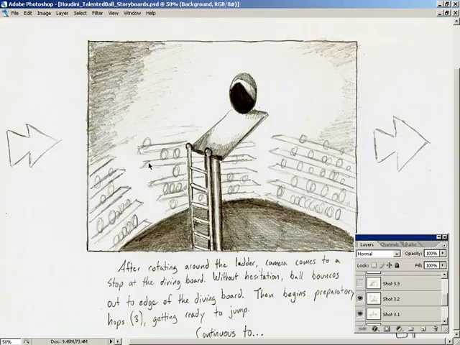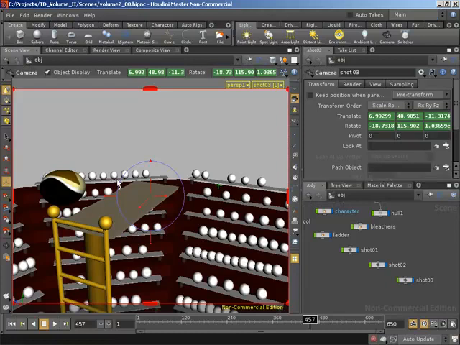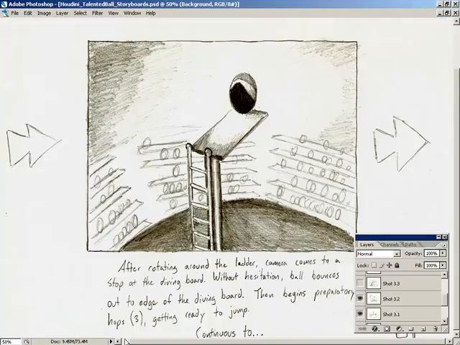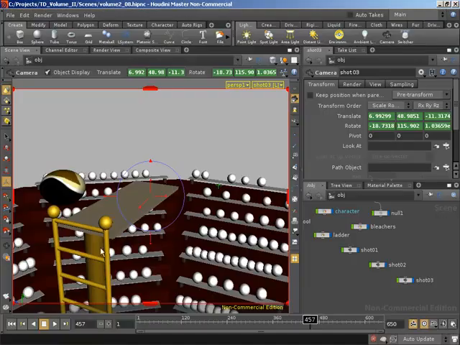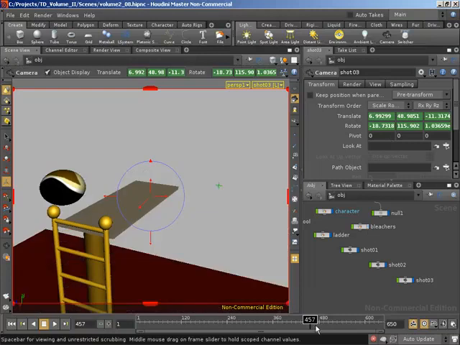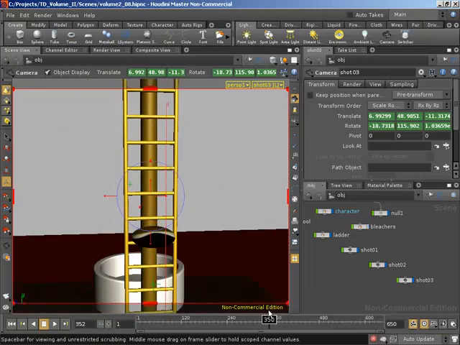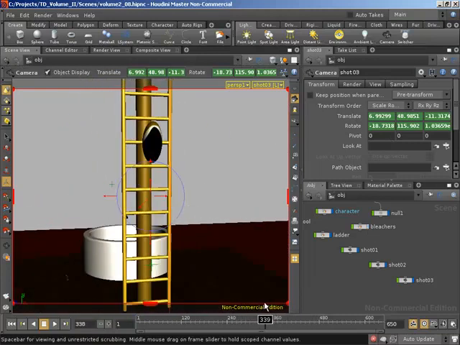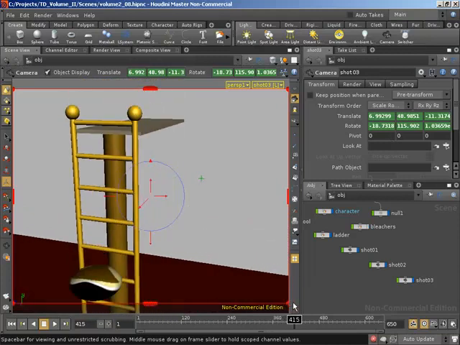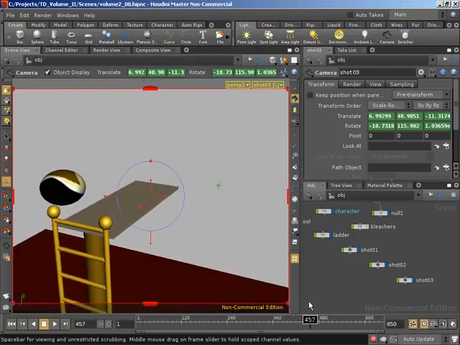If we look at our storyboard here, the bleachers are in a fairly similar configuration. We're maybe slightly higher up than originally intended in the storyboard, and I don't want quite as much of an angle as in this particular storyboard. I personally prefer a composition something like this. You'll notice AutoKey has taken care of all the keyframes for me, so I don't have to worry about those. If we hide out the bleachers and scrub, as the character is moving up the ladder, our camera is going to track along with the character, dollying in very slightly and panning around.